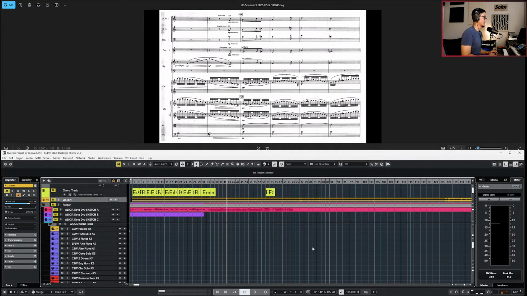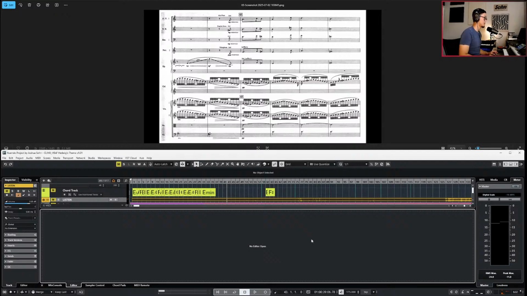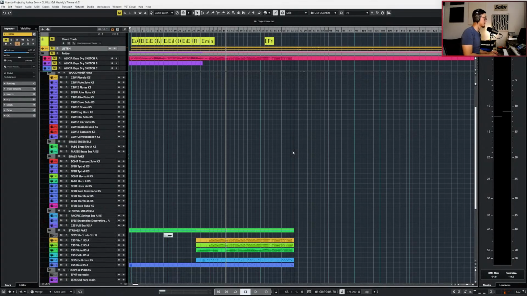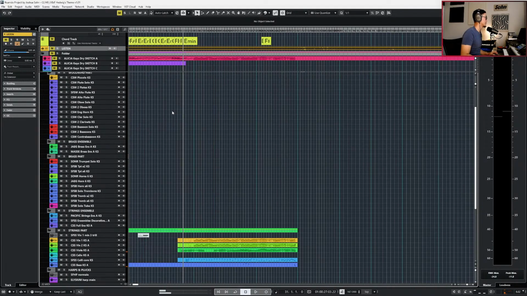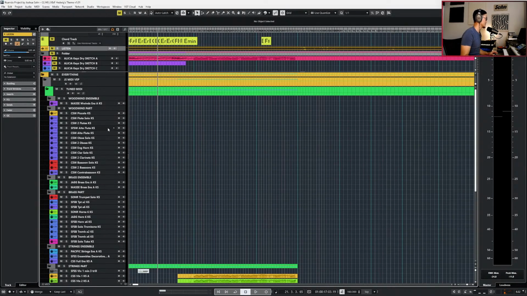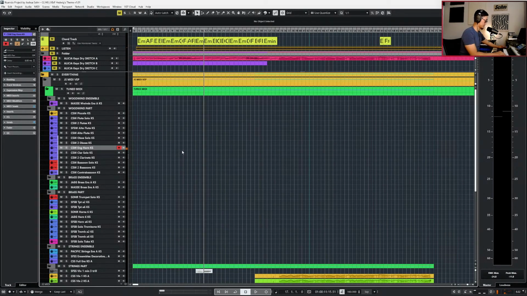Right on. Let's try this, shall we? Let's maximize this. Trying to think what's the best instrument to do this in? Maybe alto flute or English horn. Let's do English horn. It's kind of glitching. Oh, that was me.